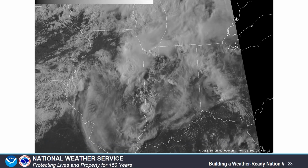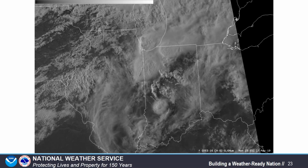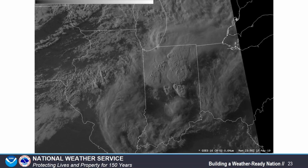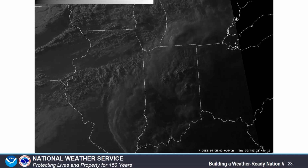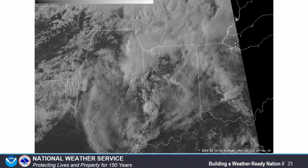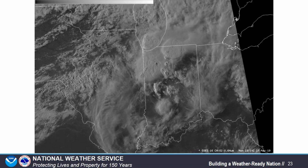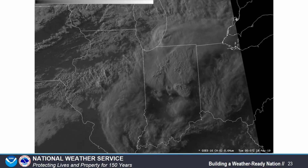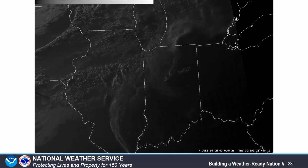So in a perfect world, we could play with this Meso2 data up close, just like we did with the GR2 Analyst. But in this loop, you can see, as Todd mentioned, to start this event we had some pretty potent storms near Lake Michigan in far northwest Indiana. Eventually, you'll really start to see those overshooting tops get cranking in a north to south oriented line across northern Indiana. If you watch toward the middle and end of the loop, toward northeast Indiana, you can see a well-defined overshooting top. That was probably the tornadic storm just north of Montpelier, because that was a really potent storm that moved through there.